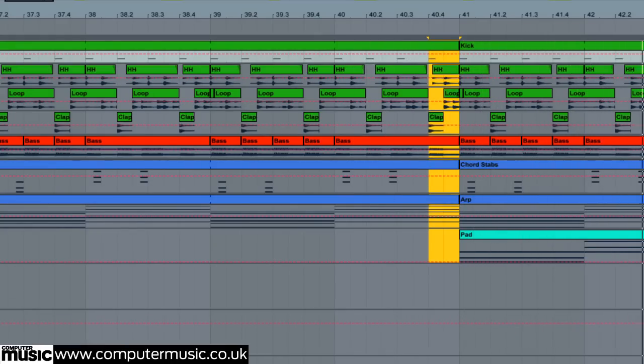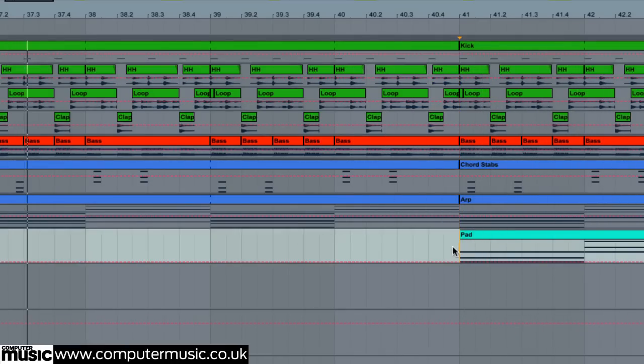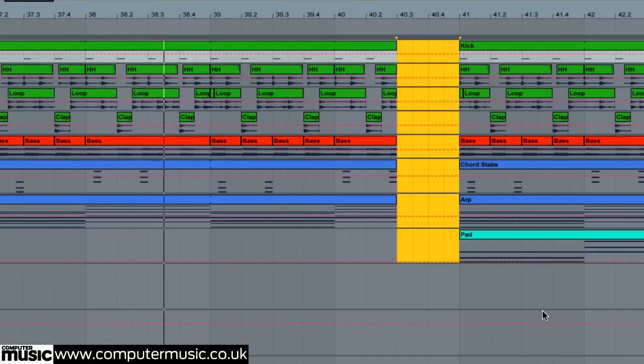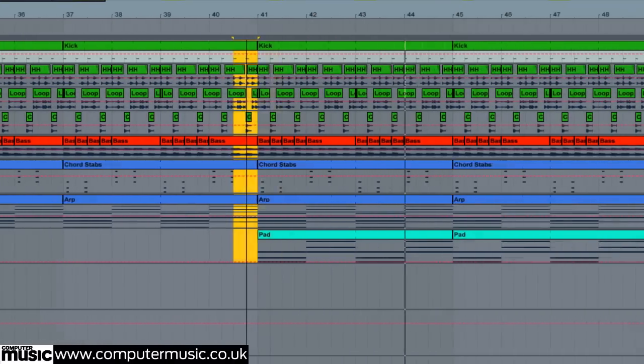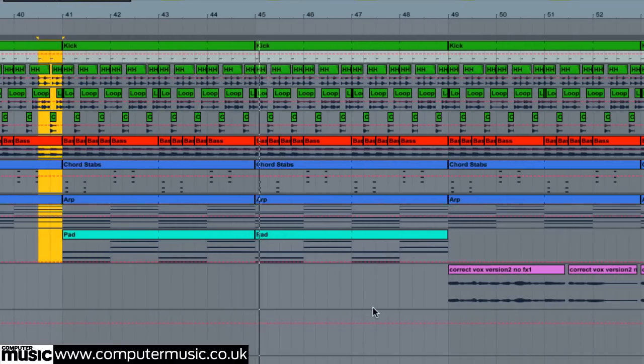Silent gaps are always a winner, as they grab your attention. And again, they work as a sort of reset for your listeners. Try cutting out all of your track elements for the final beat or so of a 16-bar section, before slamming back in with the new section.